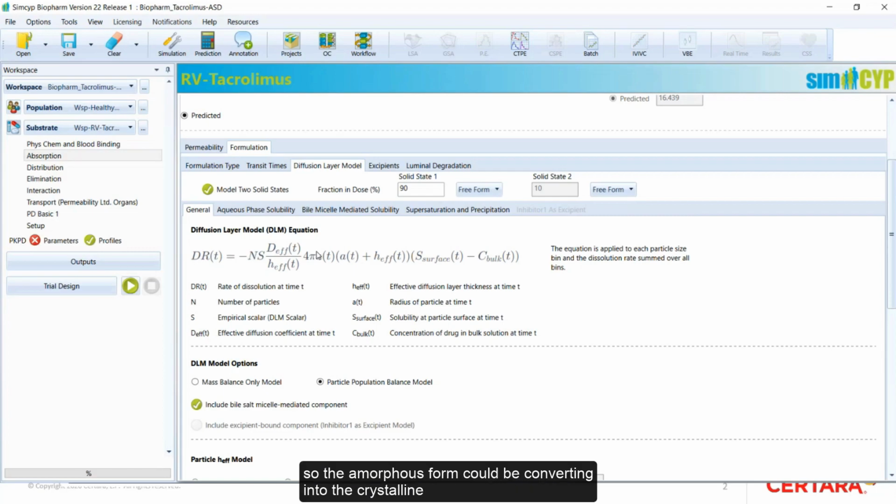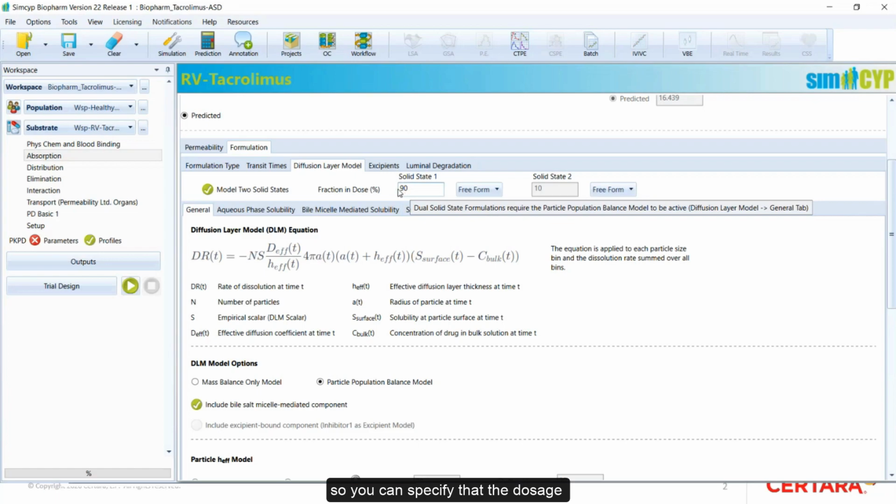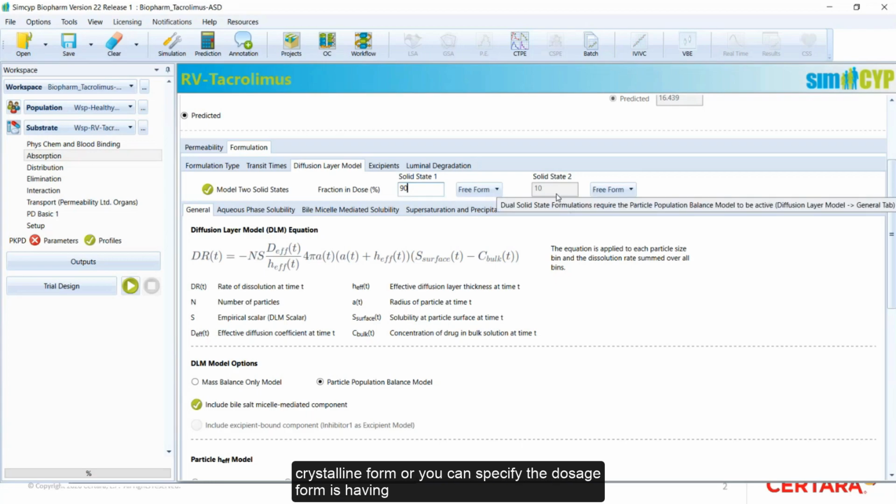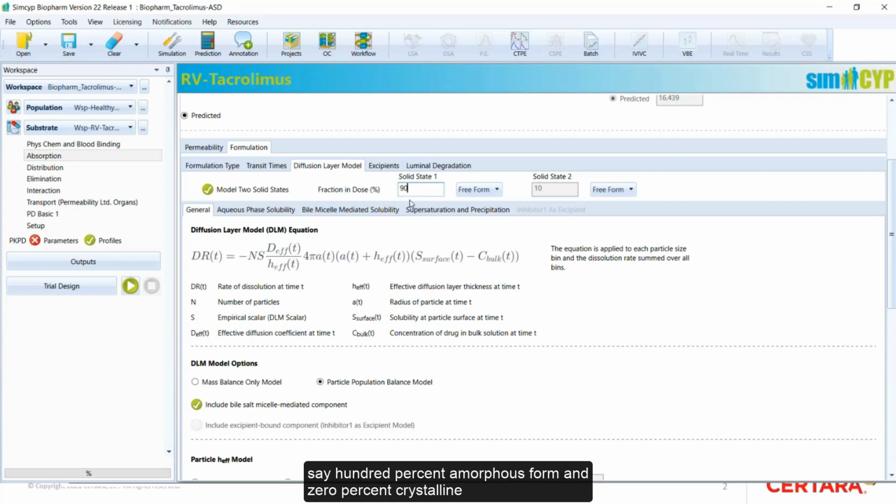So the amorphous form could be converting into the crystalline form. So using this model, you can simulate the percentage amorphous form or percentage crystalline form in the dosage form. So you can specify that the dosage form is containing 90% amorphous form and 10% crystalline form. Or you can specify the dosage form is having, say, 100% amorphous form and 0% crystalline form.